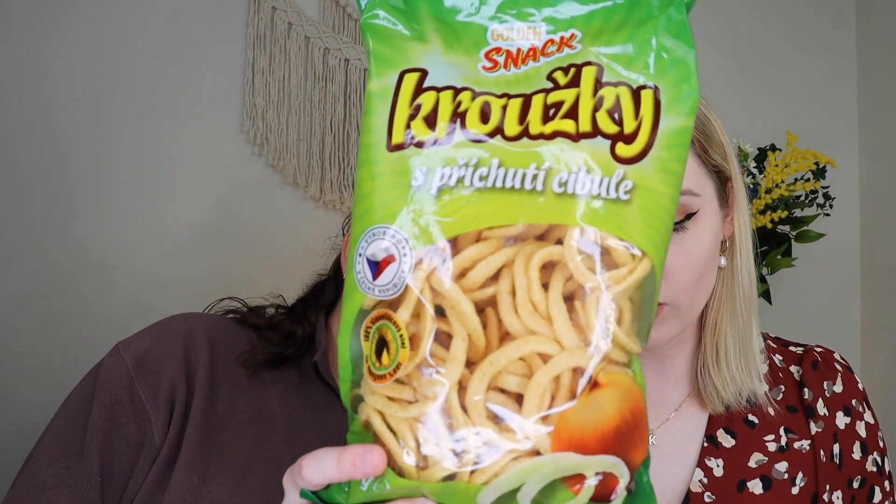Up next, we have roasted onion potato rings — a secret mix of Czech spices in every ring. That sounds really good. I know these aren't onion rings, but I love onion rings and these are giving me those kind of vibes. This is giving me more structure than a Funyun, so I'm curious. It smells like fried dough and light onion — I'm getting Funyun. This is what they look like. They don't taste like a Funyun — they're a little bit more structured, maybe a little bit more crunchy. Not even crunchy, just they're not as oily. Different, but they have a really, really nice taste. It's kind of like a sweet herb onion bread, mixed together in a little crunchy ring, and it was very good. That might be my favorite thing we've tried so far today. Same here. It's more bready than a Funyun — a Funyun's more air — and it's just a different texture and a different flavor, but they're good. I really like them and I'm ready to eat the rest of the bag.